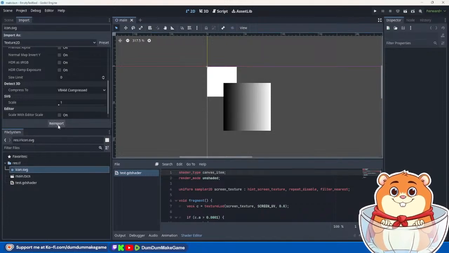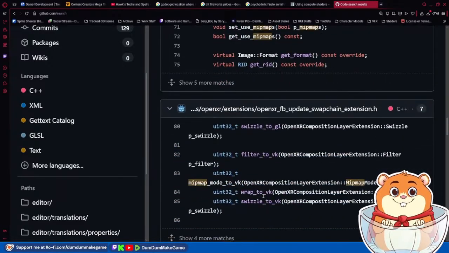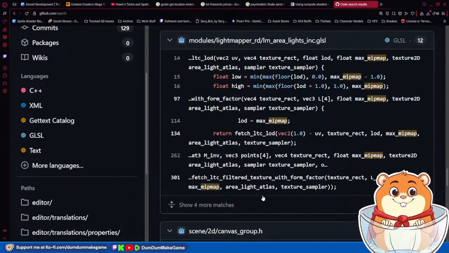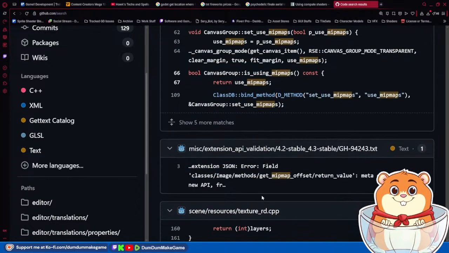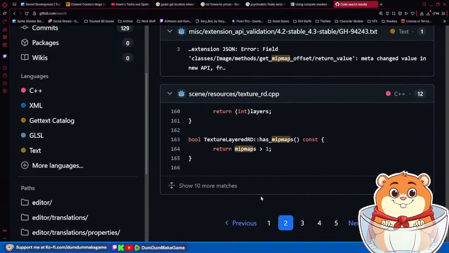Re-import. None of this. Huh? How many pages do we have of this?